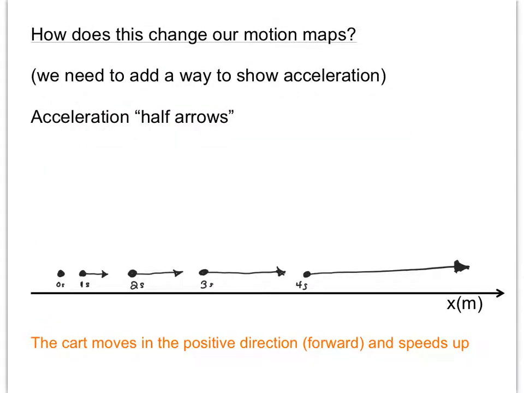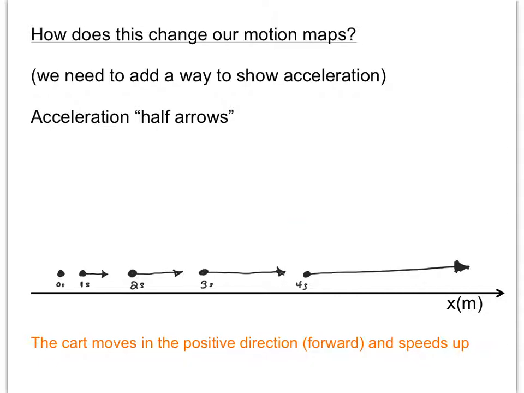Okay, so now that we've talked about velocity versus time graphs, I think it's worth it to talk about how this might change our motion map. So first off, we've got this motion map that we kind of started our screencast with, but all I'm doing is I'm making it flat, okay? But still, we see that it's speeding up. Every second, the velocity arrows will get longer, okay? And notice that at the beginning, it starts off with no arrow because it starts at rest, and then later on we've got some very long arrow because it has sped up.